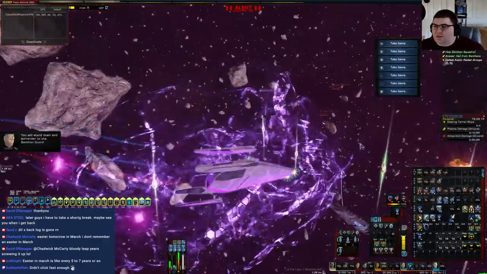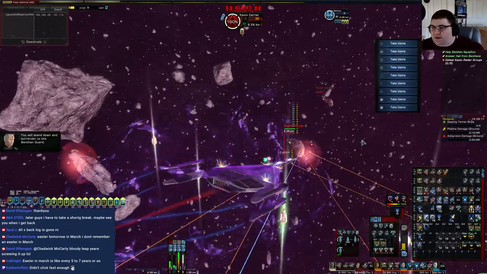I'm going to have to change the keybind a bit more. I'll make my alpha key two trays.